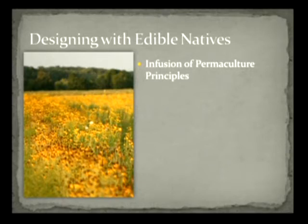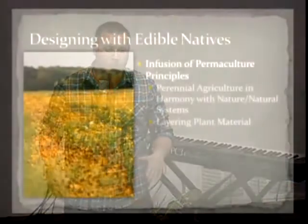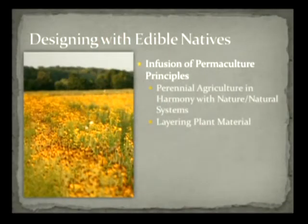Okay? Also, the benefit here is I'm not constantly rotating my soil. I'm not constantly disturbing the ecosystem. I'm allowing it to stay in one place. And the idea is that I do it in layers. So I start with my top layers, and I look at what's going to be my canopy, what's going to be the next layer down, and the next layer down. I can actually produce a lot of edible material in a smaller space if I layer it. I can also infuse some of these into my regular agricultural settings or my regular vegetable garden.